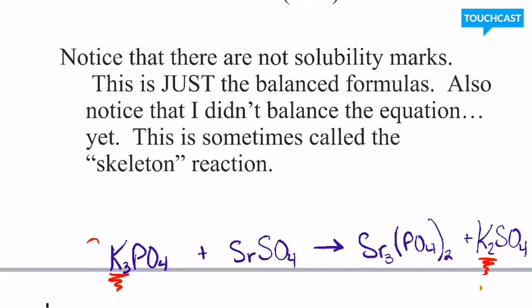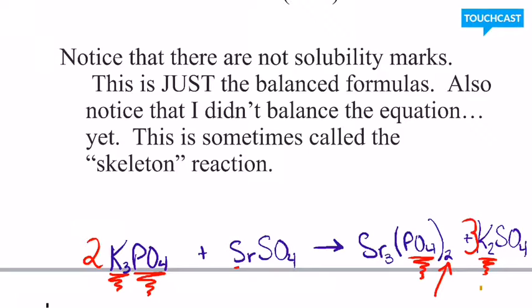So if I place a 2 in the front of this compound, that will give me 6 potassiums. In order to get 6 potassiums on the right, you would probably want to put a coefficient of 3 right there. All right, let's look at another ion here. Let's look at phosphate. I placed a 2 in the front of potassium phosphate, which means that technically I have 2 phosphates. Let's go to the right-hand side. Here is your phosphate polyatomic ion, and you'll see that there is a 2 on the outside of its parentheses. So I actually have 2 phosphates right there too.